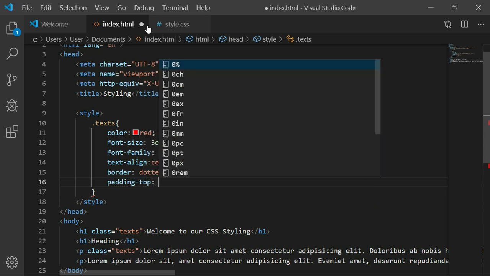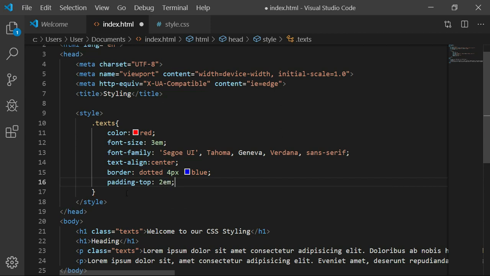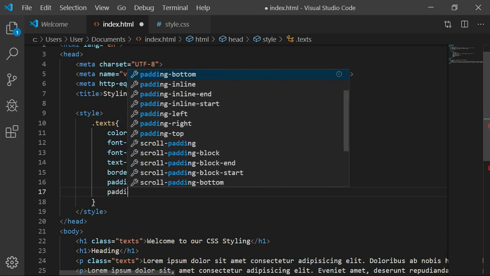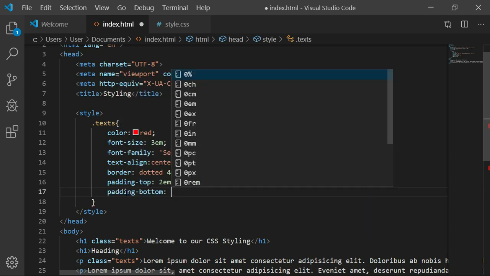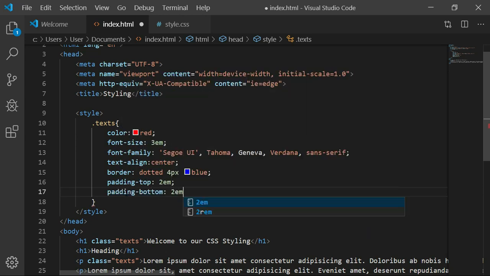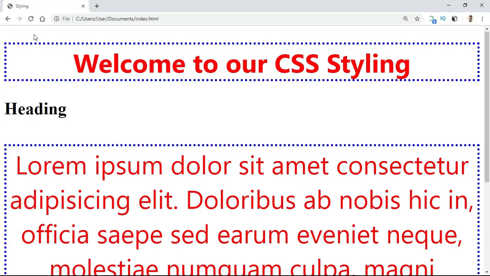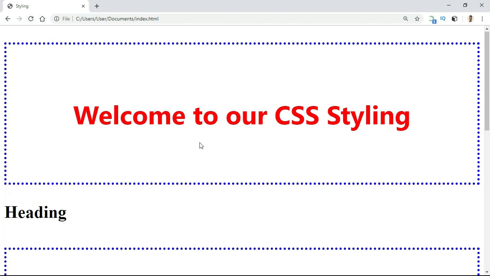You do them one by one. So let's say this is 2em, padding top 2em, and then padding bottom, let's say that is 2em also. So let's save this and see the changes. We've changed the top and the bottom. So when you refresh this, you can see that the top and the bottom there is a lot of space.